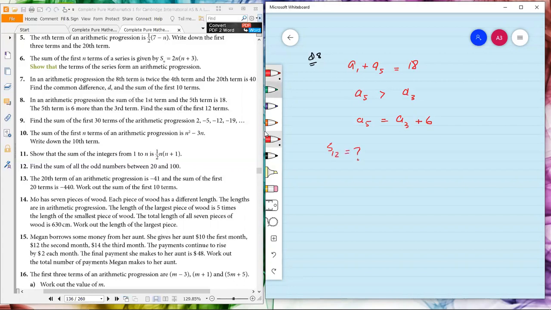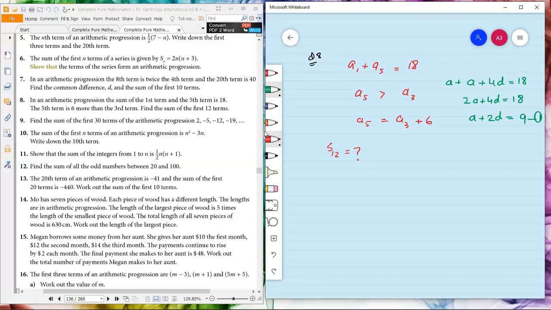So we have already created some equations. a1 plus a5, put the formula for that one. A5 formula is a plus 4d, so a plus a plus 4d is equal to 18. So it will become 2a plus 4d is equal to 18. And then take 2 common. It would become a plus 2d is equal to 9, because when 2 comes on this side, it divides 18 and it becomes 9. So this is equation number 1. The whole equation is divided by 2, so it will become 9.